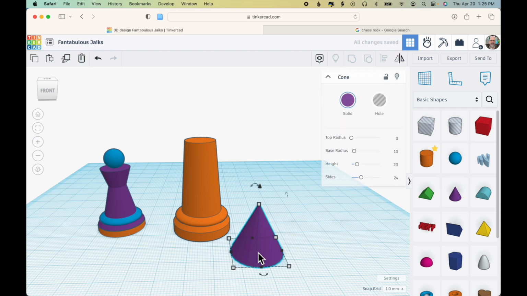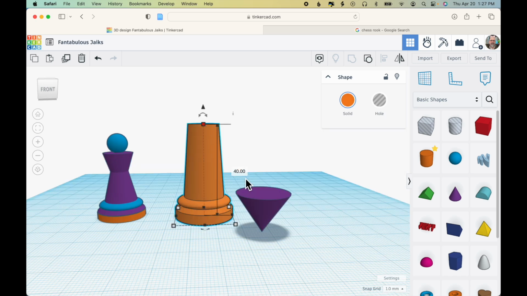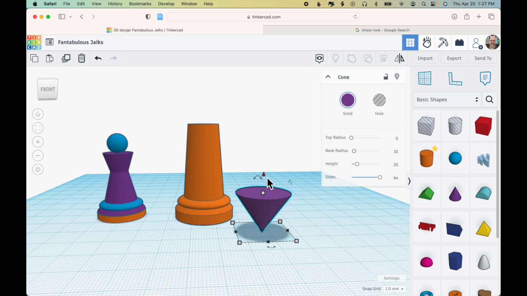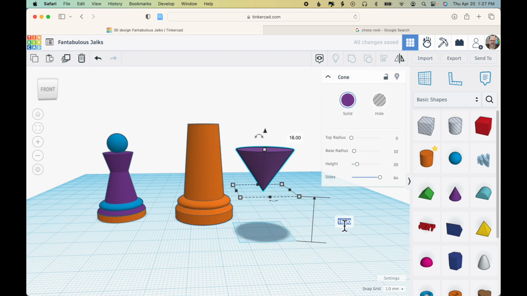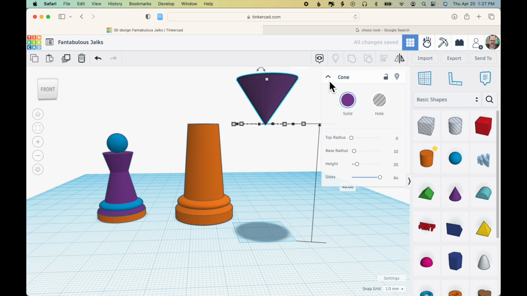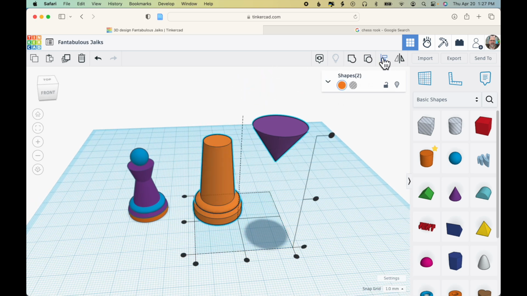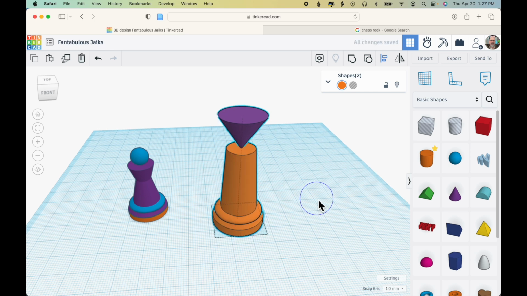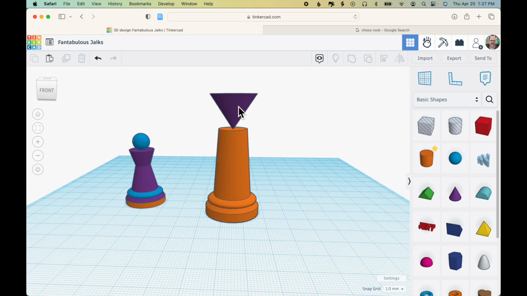So once again, we'll drag out a new cone, smooth it out. In this case, I'm going to leave the diameter of the cone 20 by 20, but I'm just going to lower the height a little bit to 15. Now I will flip it over 180 degrees, remind myself what the current height of the rook model is. It's 40, so I'll raise this up 40 millimeters, select everything, align the pieces, click off to deselect the pieces.